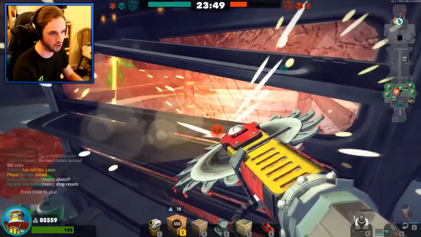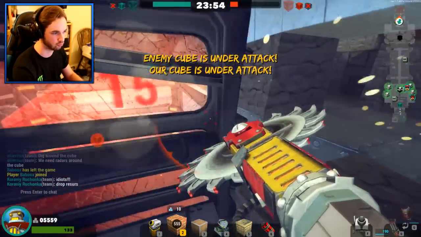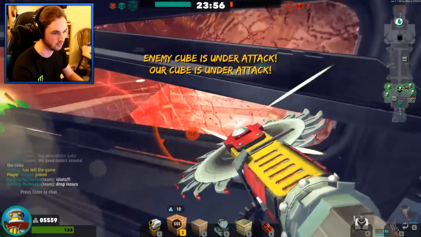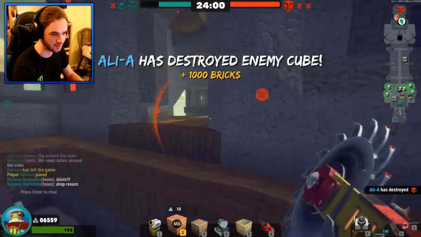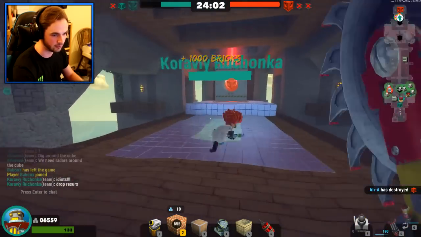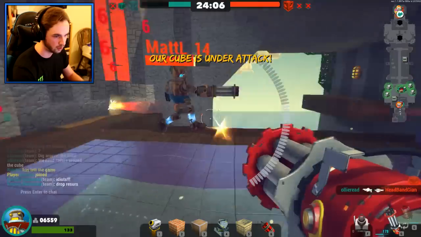Me and my dude are on it. Two of us. Ooh, ours is going down. Theirs is going down. This is going to be extreme. This could be the final battle right here. Boom. 1,000 bricks, and I know exactly where their final cube is. Me and my dude can get some quickly. I'm gonna hold him off.